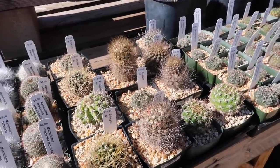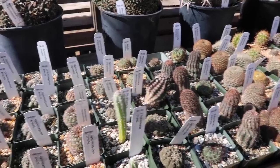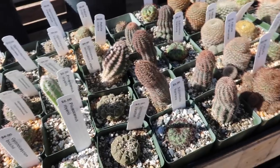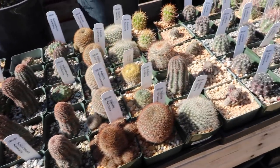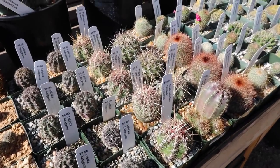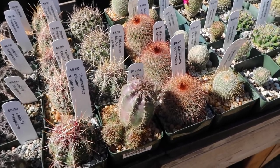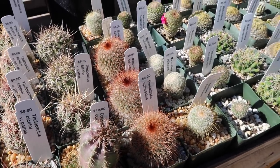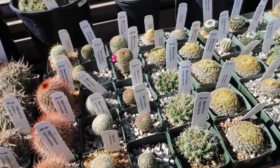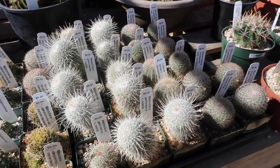I'm sure a lot of these plants here are hard to come by but I don't know enough to say 'yep, there's one you're only gonna find here.' I'm trying to kind of balance between making this the longest tour of my life and getting through it a little more quickly. These are just so cool — this is not the place you want to go if you're trying to not buy plants.